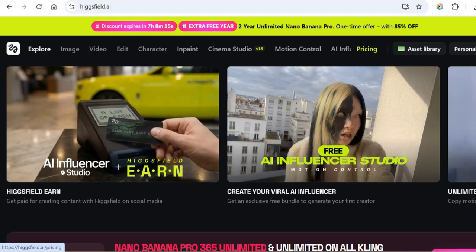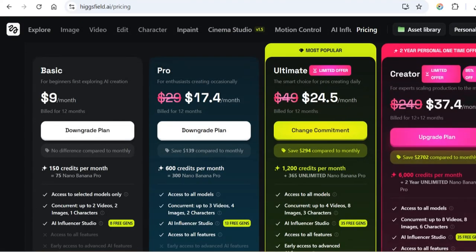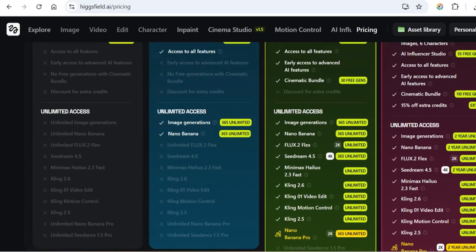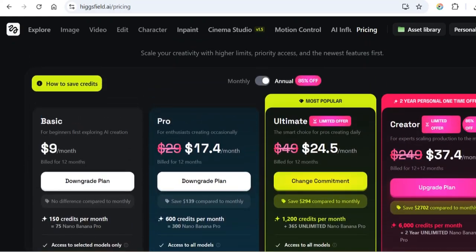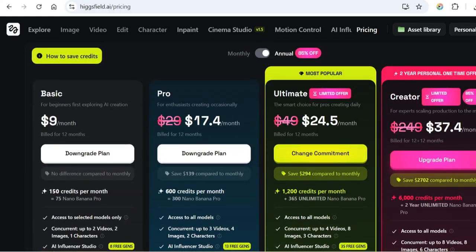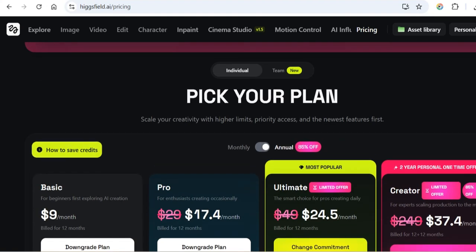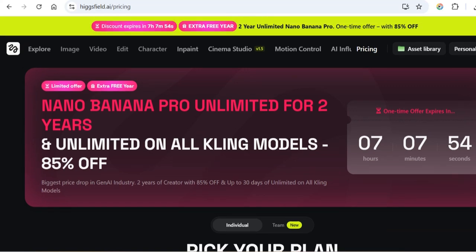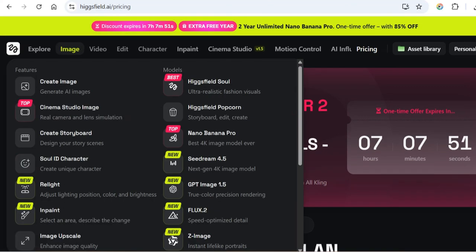Here you can also see the pricing list. You can click there and see different options they have for the prices, okay, for you to use the platform for your content. At the moment, you can see they're even on promo, okay? They're offering limited offers. So go ahead and look at and subscribe to the one that you find interesting, okay? So here they also have image generation, so you can use the create image model they have to generate stunning images of the scenes of your story, okay?